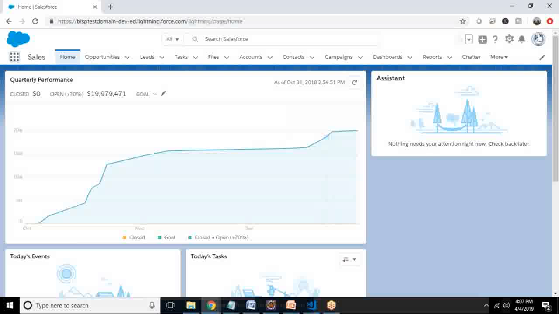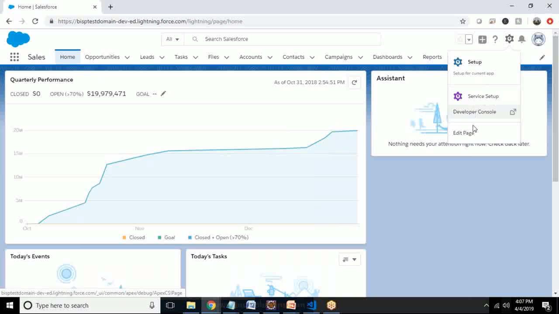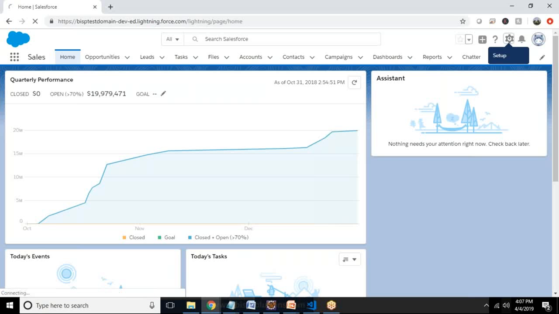So I click over here, click on edit page, and now the component which we have just added will be available under the custom component section. I would drag and drop that component onto the home page.